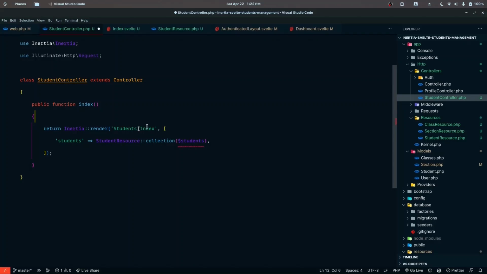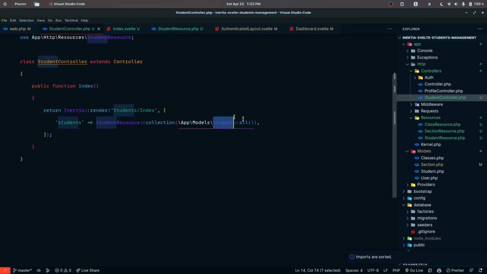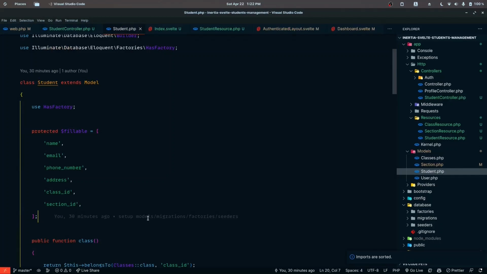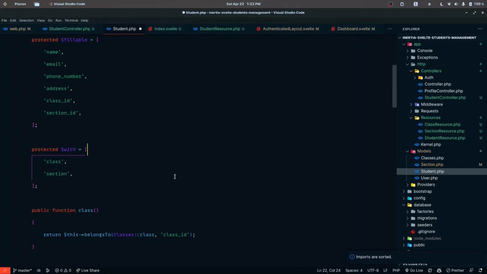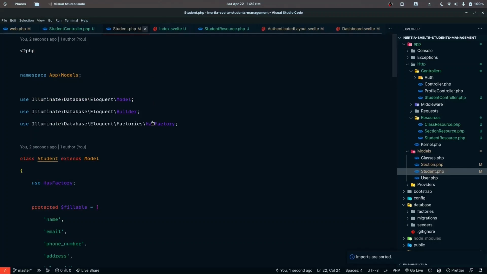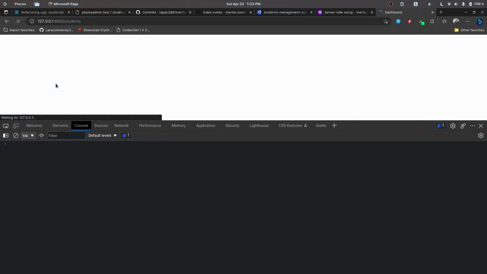Let's see if we need to make any more changes, then we'll make them in the future, but for now we can do it like this. And what else do we have? Since we are loading the students, we also want to define the with property in here as well. Copilot is really good at that. So that's done. Now if we reload, we should see this data.